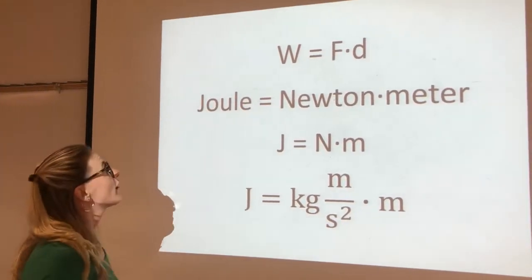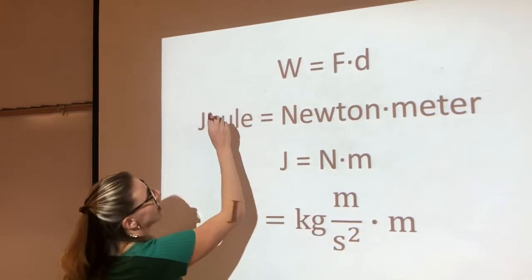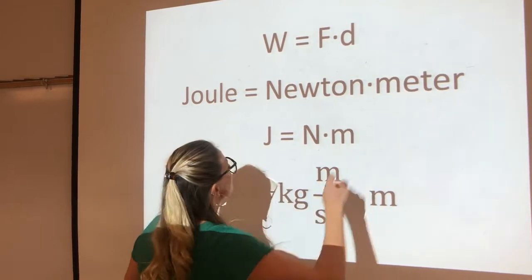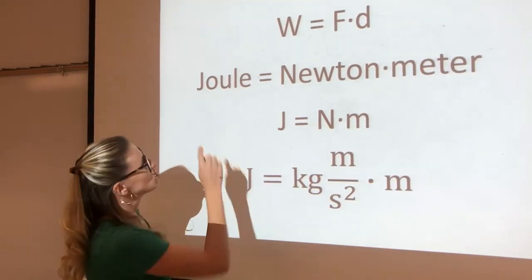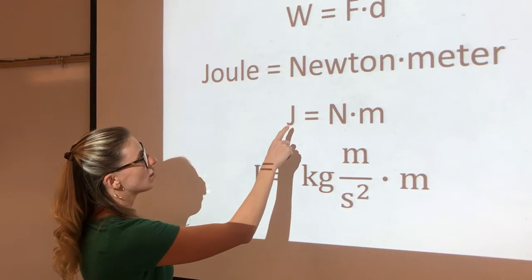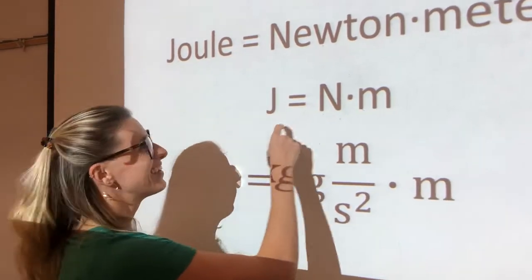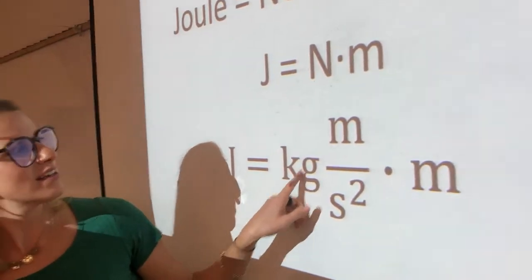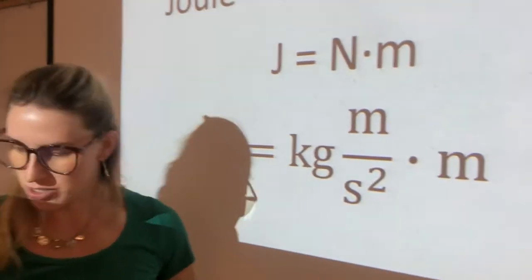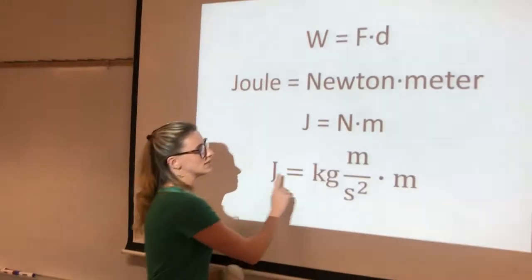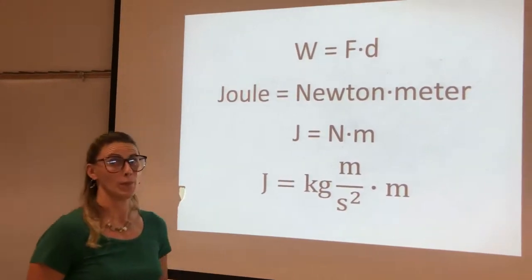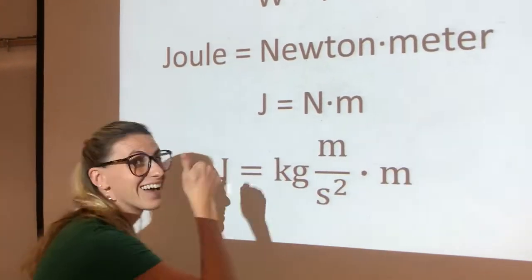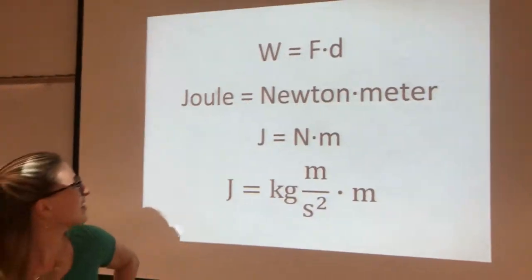Okay, work. The unit for work is a joule. Force is in newtons, displacement in meters. A joule is a newton meter. And then joule, that's J. Newton times meter. And don't forget, a newton is this times an extra meter right there. So a joule is equal to all of this. So when you're working a problem, you put all the units together and get something that looks like that bottom thing, it's a joule. Don't forget.